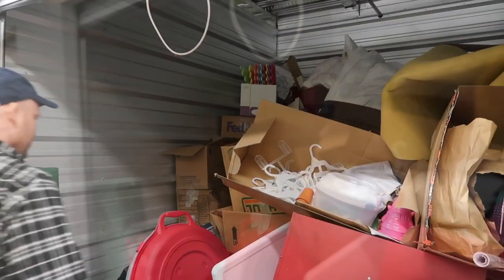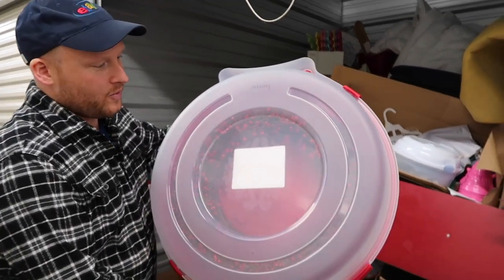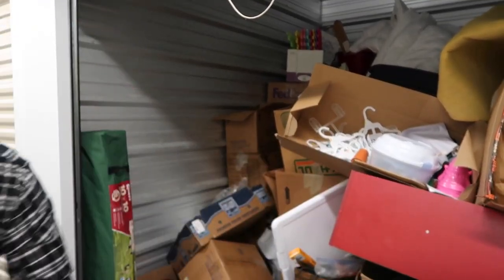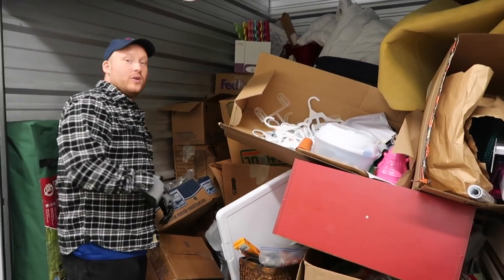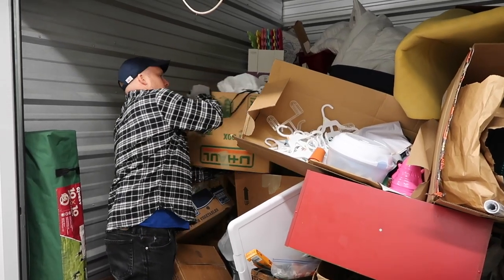All right, Mom. We'll try to get you to see. So the first thing we have, guys, is a reef. This is really cool. A little reef holder. This is a household unit, so we're probably gonna get a lot of household stuff in this one. Not normally my unit that I like. I like vintage older units, but all right.